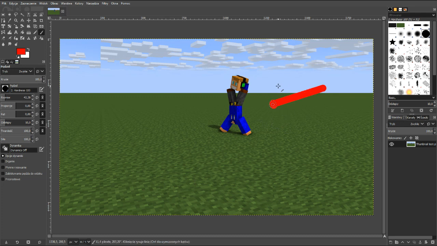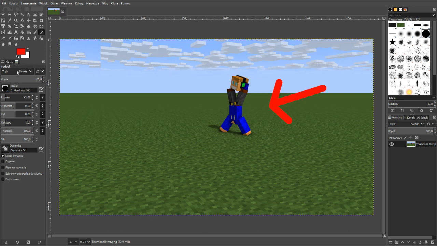And something like this. Oh, you just hold shift, go to there and double click, and you have something like this. And you can also open as new layer. Click this.